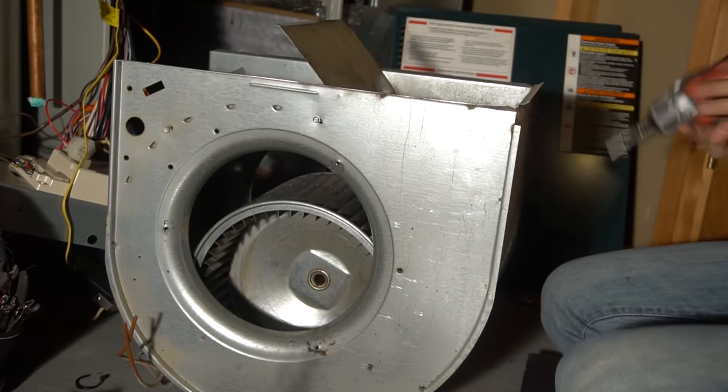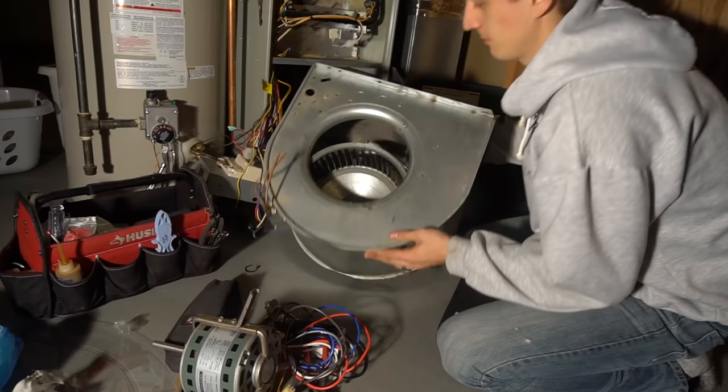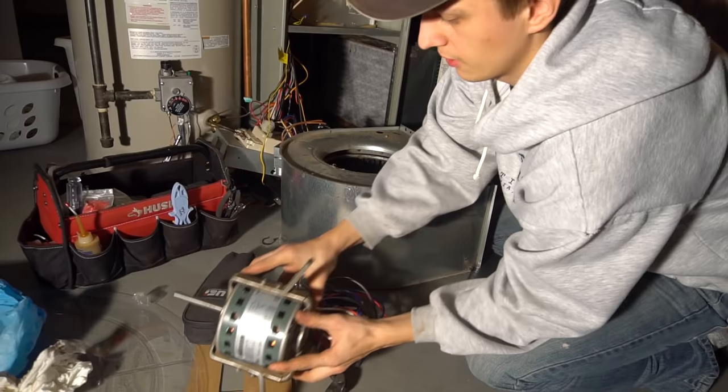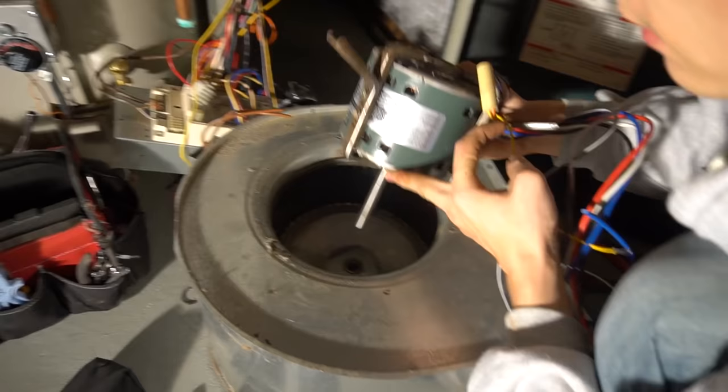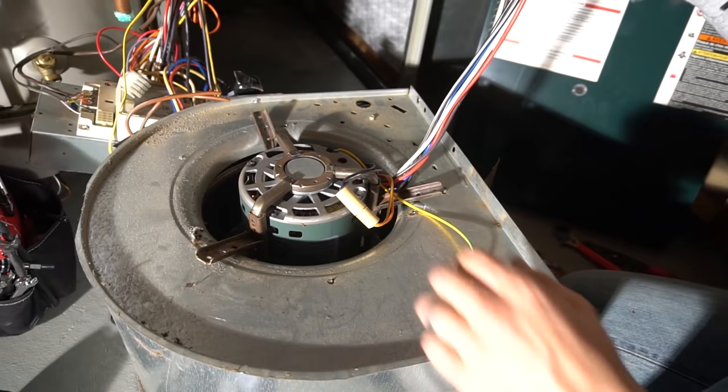Okay, then you screw the plate back in. The wheel, once again, wobbling all over the place. You flip this back over. And we got our new motor with the old bracket on. We slide that into the hole. Boom. And then all these wires, you want them facing outwards towards the control board.